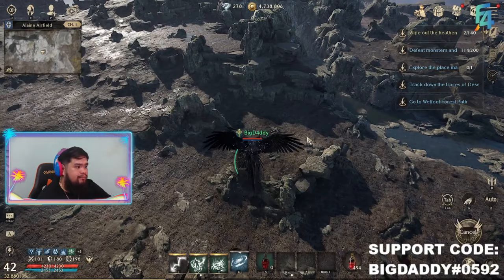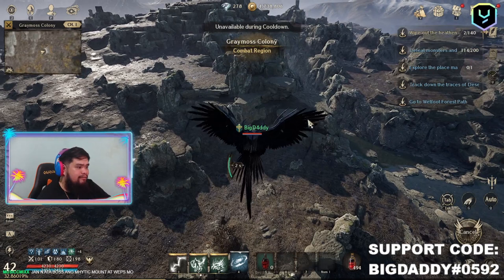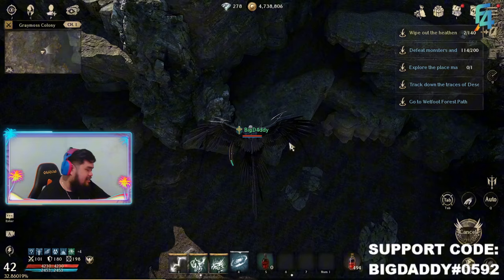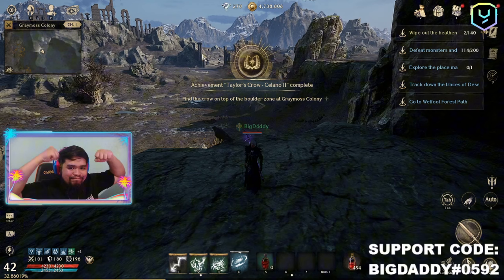So don't forget to press S, hold S, and then fly high, butterfly, for you to reach that spot. Alright, so it's literally right there, bro. So let's go. Bam! Number two completed! Right, on to the third one.